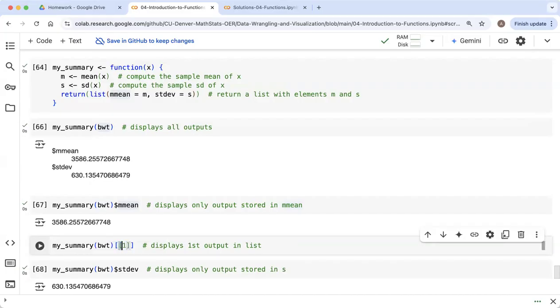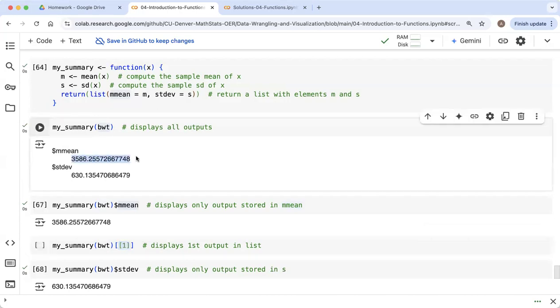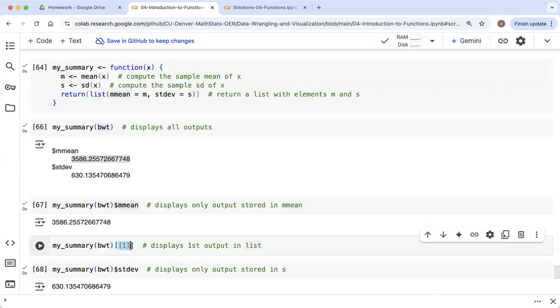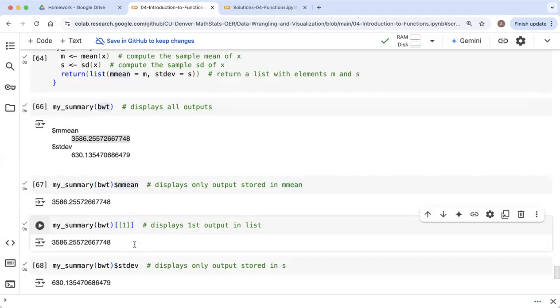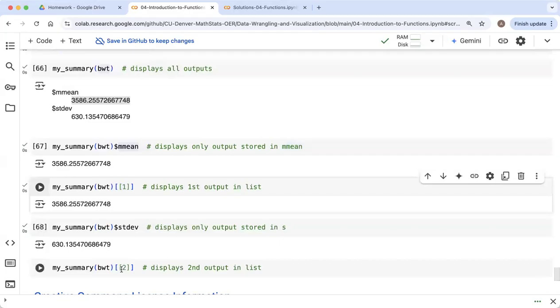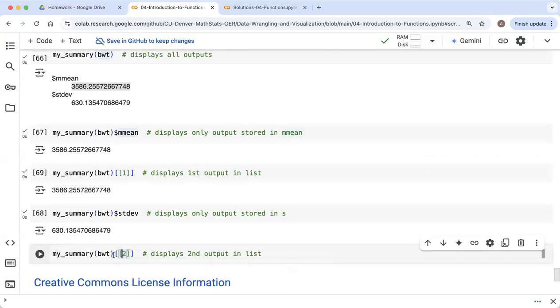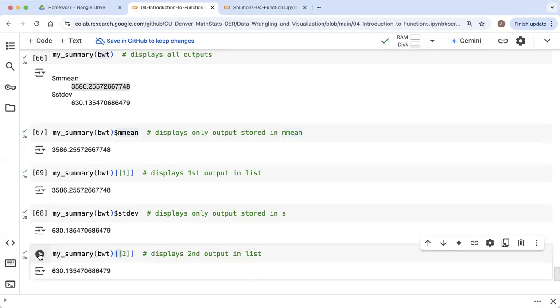I have a set of square brackets, but rather than just put a 1 inside to pick off the first thing, I put that 1 inside another set of square brackets. So I have two sets of square brackets here with a 1 inside of it. This says pull off the first thing in my list, and that pulls off the mean. If I want to get the second thing in my list, then I put the 2 inside of two sets of square brackets. And that gives me the second thing in my list.